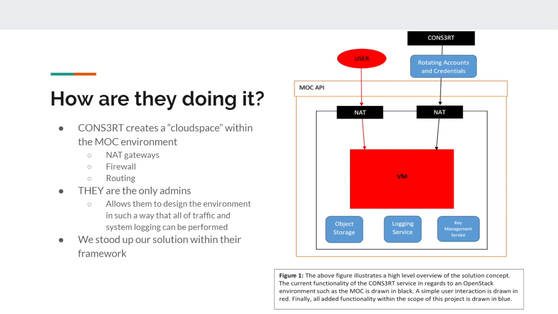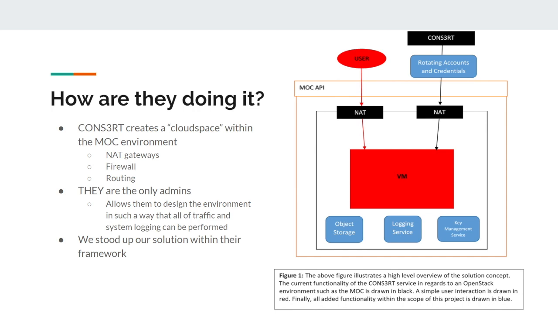So how are they doing it? Concert creates a cloud space in the MOC environment. They basically create a NAT gateway, one for the user to access, one for Concert admins, a firewall around the cloud, and routing between the NAT and the VMs. Since the developers at Jackpine are the only admins, it allows them to design the environment in such a way that all of the traffic and system logging can be performed.